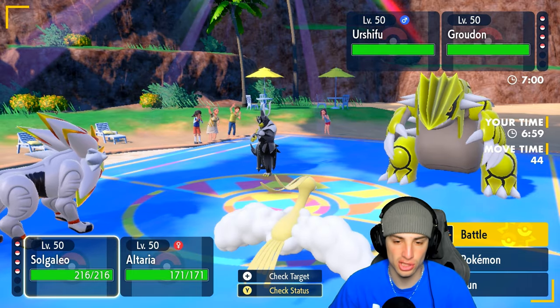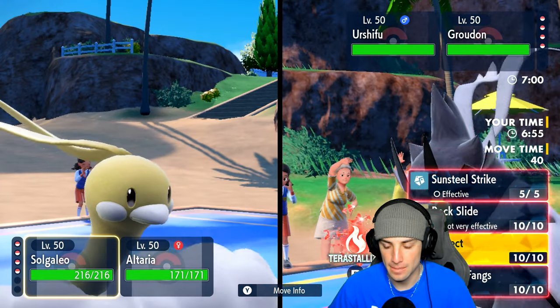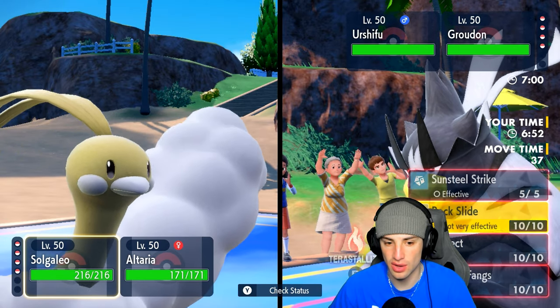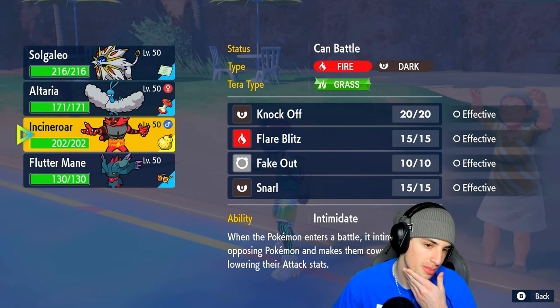But they're going to end up going Urshifu alongside Groudon. So, I mean, I think a hard swap is probably just in their best interest, because they're going to go for probably a Dark move.